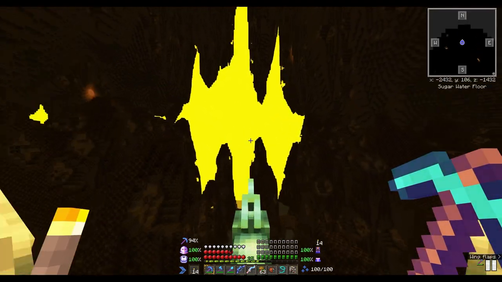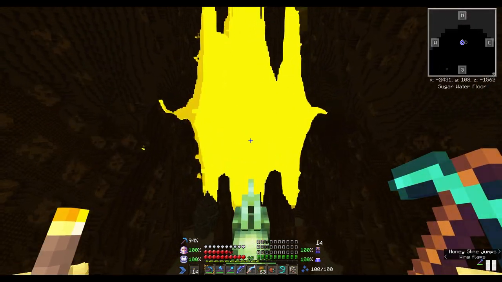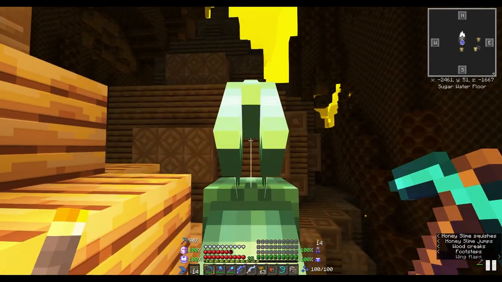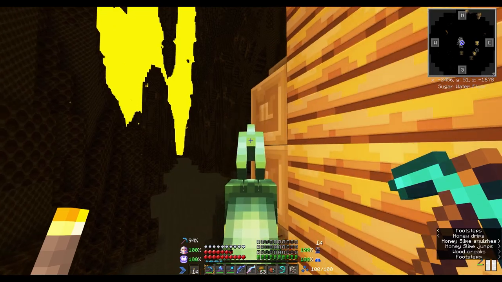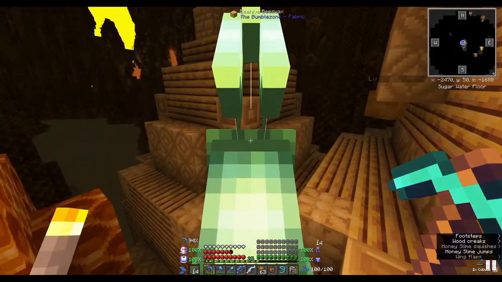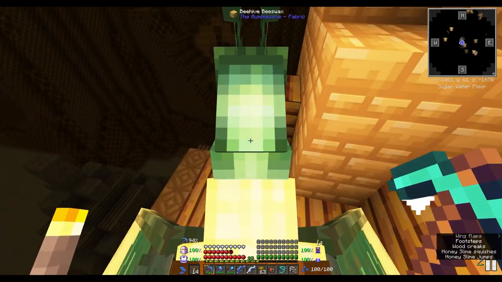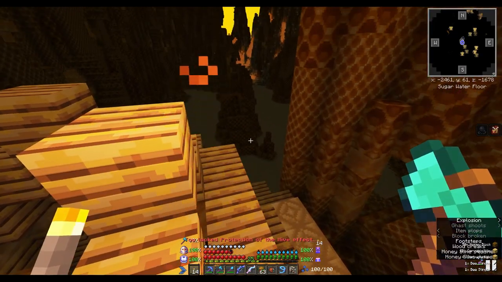I don't know, little Phoenix. I don't know. What's this? This looks kind of out of place. What's this? Oh. Like a little temple looking thing. Any slimes? I guess I'll just jump off you, grab you. What was that?